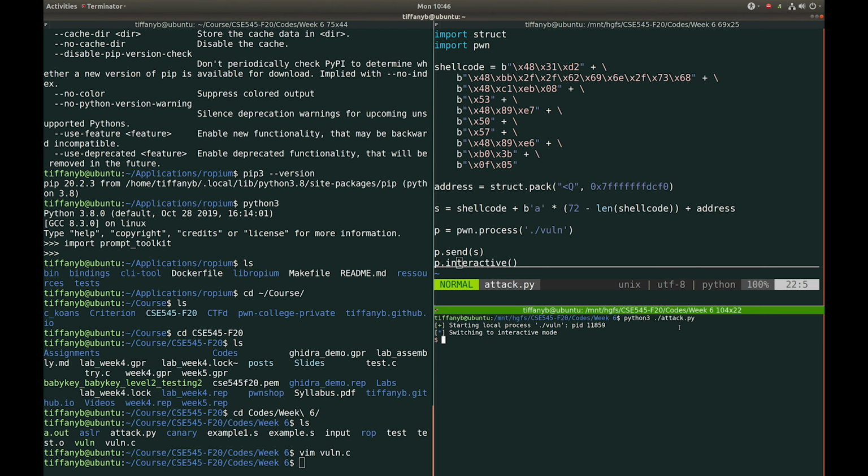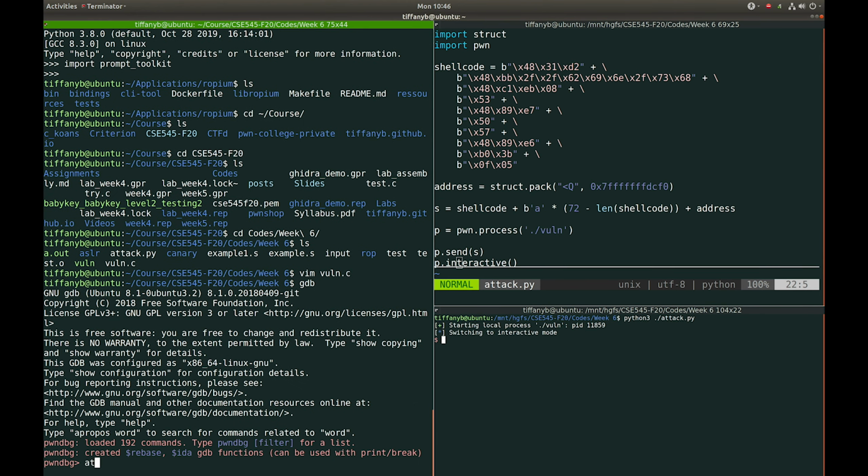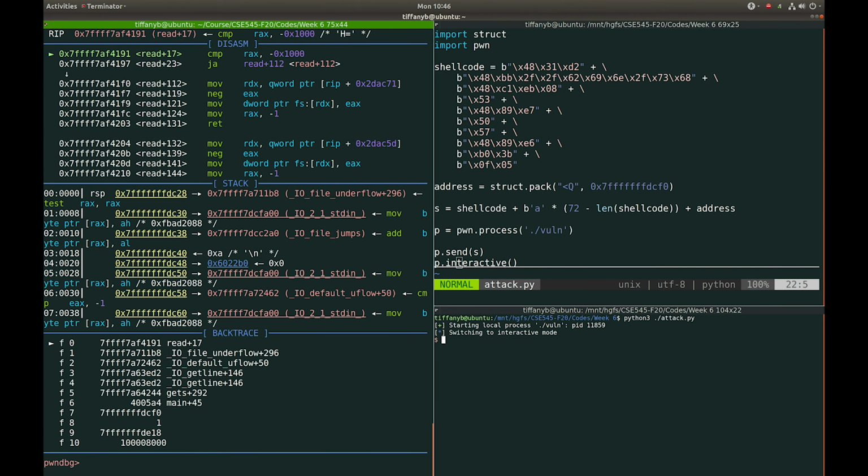So after we launch the attack script, it will show the PID number. And now we're going to do GDB, and then we're going to attach to this particular process. Okay, now attached to the process, so we see that currently we are in the function read.